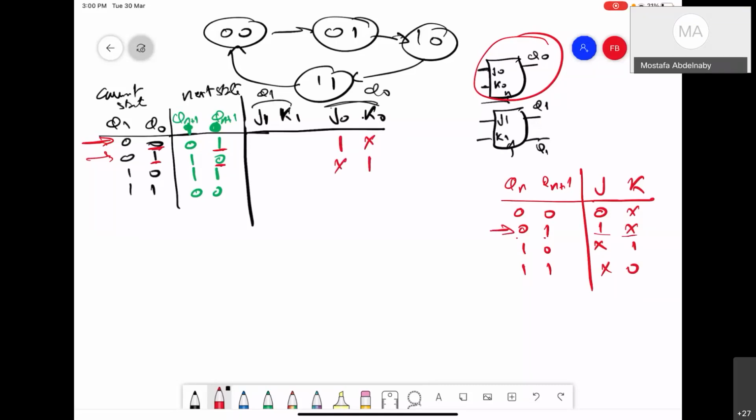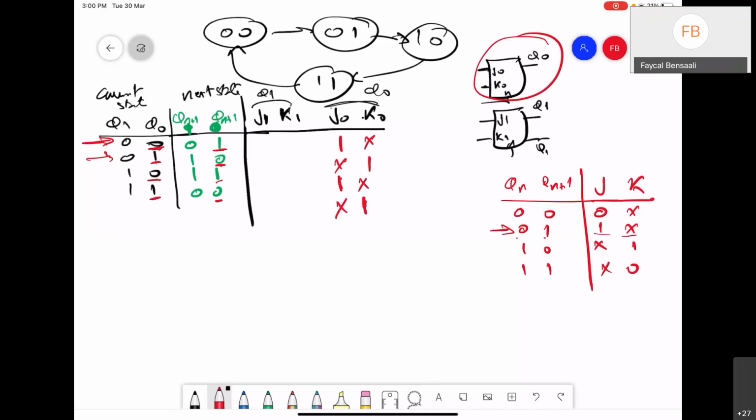Excellent. Next, it's 0, and I want the next one to be 1. So it's similar to the first case, 1x. Then current state is 1, and I want the next one to be 0. It's x1. And that's it. I'm done with the first one.